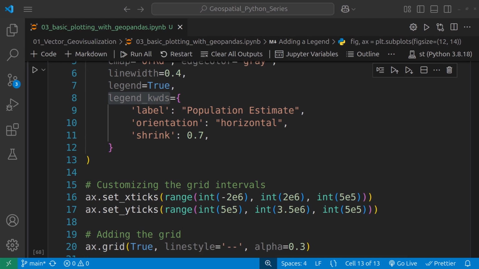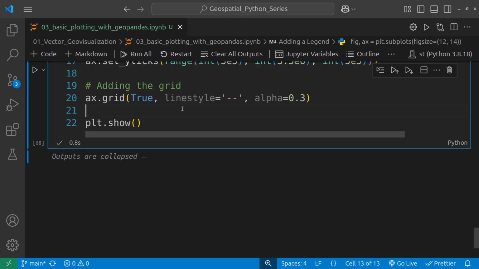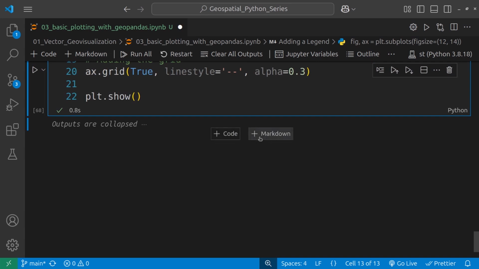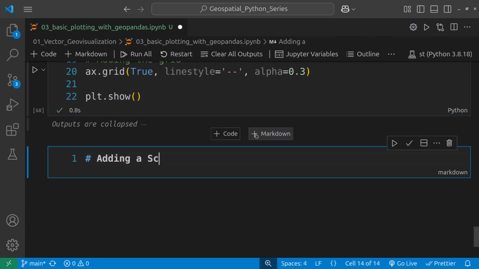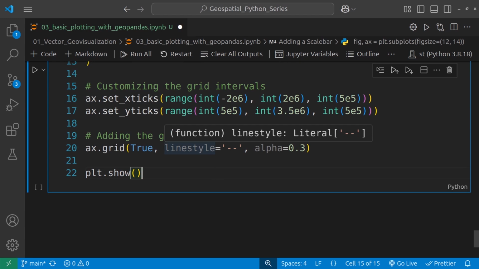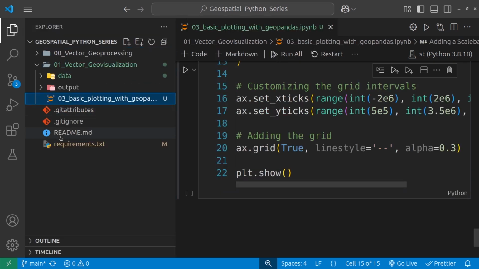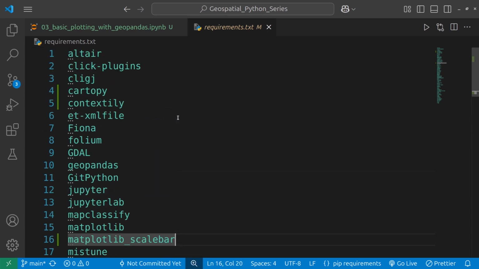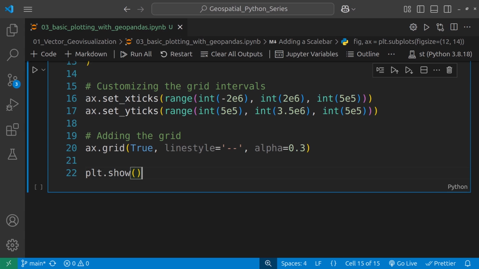Now the next thing is to add a scale bar to our plot. So what I'll do is to grab all of this and then copy it, and then here we can add a scale bar. For that, I'm sure you have that library installed, but if you check my requirement.txt, there's this new file I've added called the matplotlib scale bar. So if you clone the repository when the series started, if you are following it and you've cloned it before this video, then you have to check this part again, pull the changes, and then make sure that you have those packages installed as well. That one is called the matplotlib scale bar.